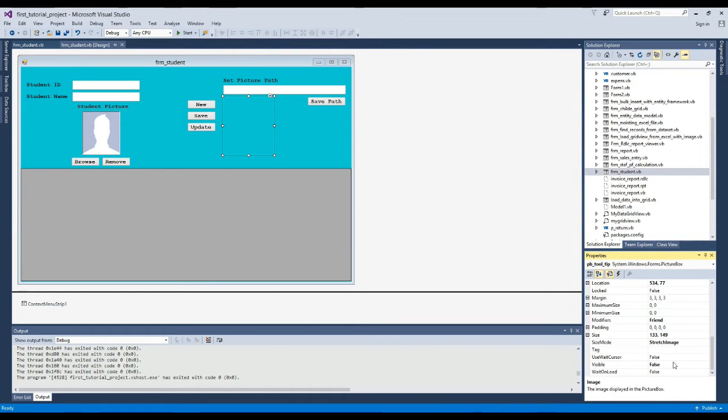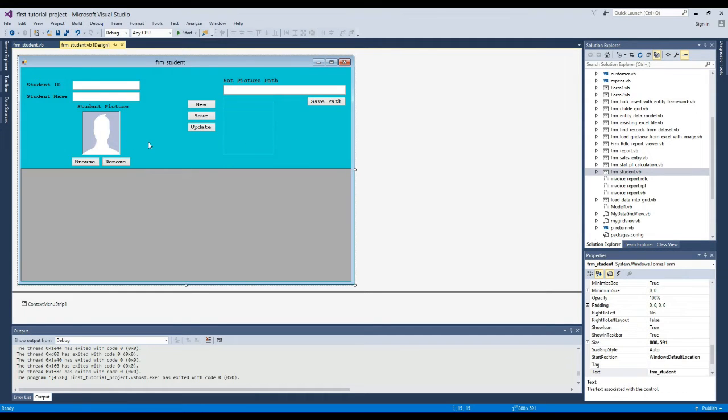As you can see here, we have set the picture box visible to false. Okay, now we will go to the coding part.